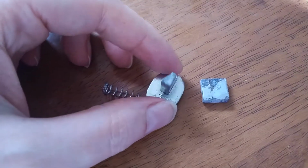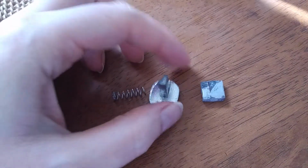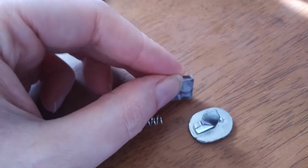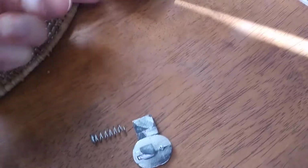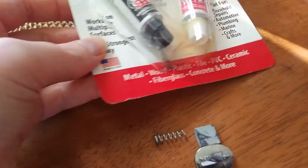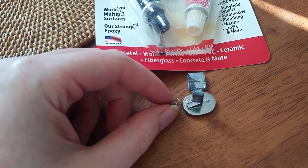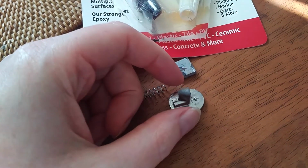Now you can see it's quite small really, and it's not very good metal. I think it's just some sort of cheap alloy. This piece is meant to go on here, and it provides a little latching thing, kind of like a little keyway or something. But basically, as you can see, this broke off. I don't think the shear strength is very strong, and I was originally just going to use good old J-B Weld to stick it back together, but I don't think the shear strength of that on such a small area is really going to fix it in the long term. Not unless you maybe drill down inside and put something inside, like a steel rod, could do it, but it's too small and fiddly.